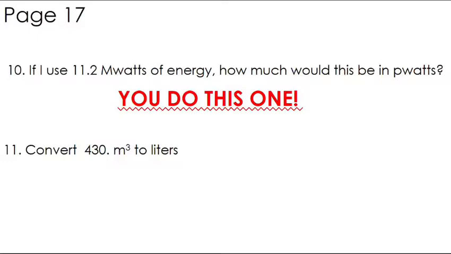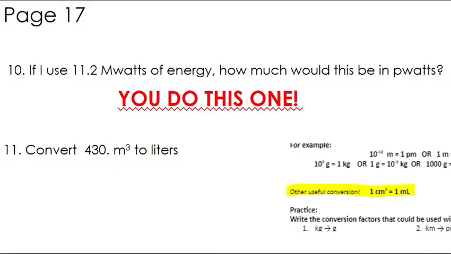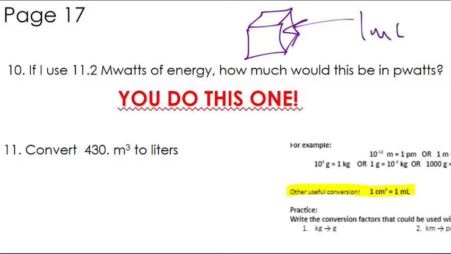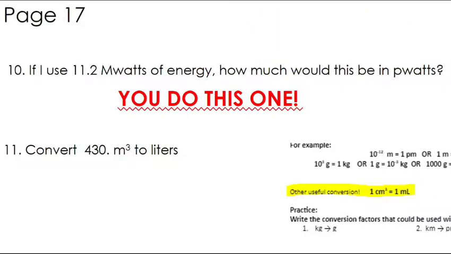What I really want to spend a minute on is question 11, because this has something that was in your notes up there by that chart, but we skipped over it because it wasn't really about metric prefixes and I didn't want to confuse you yet. This conversion, the fact that 1 cubic centimeter, like if I took a cube that was 1 centimeter on every side, that much water is 1 milliliter of water. That's the definition of a milliliter. So anytime you see a problem that has some of these weird cubed units to normal units, you're going to have to use this equation.